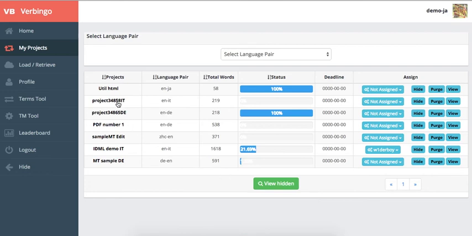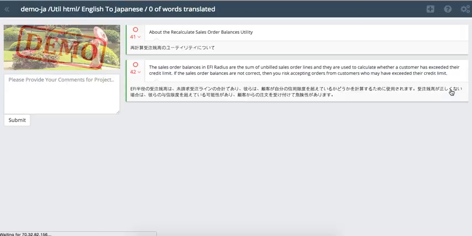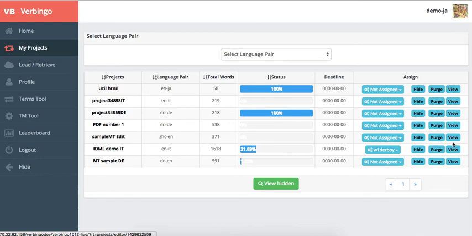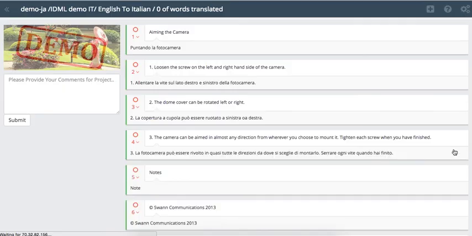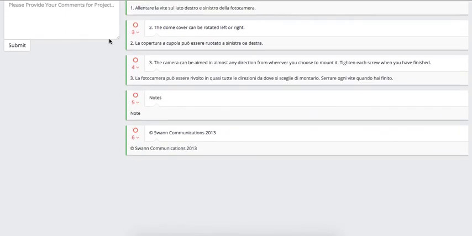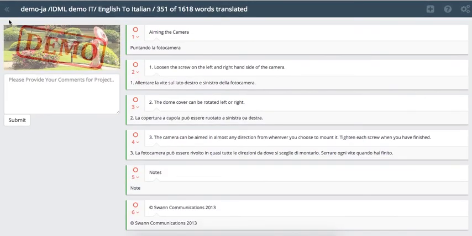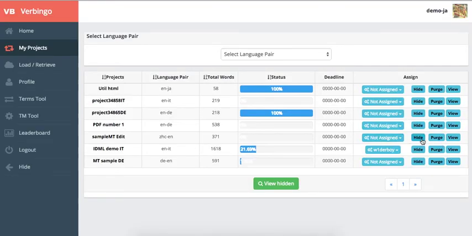Notice here a list of projects, simple information such as word counts and language pair, also tools over here to be able to look inside of a project and see it, to maybe control and check issues or to answer questions. There are tools for hiding and, of course, assigning the projects out to a translation team or translator individual.